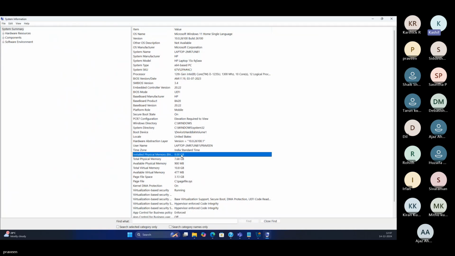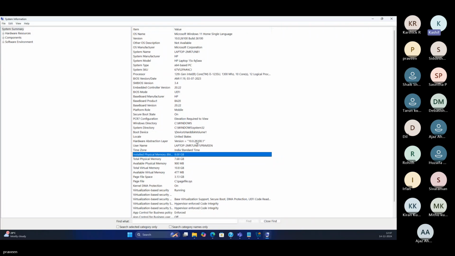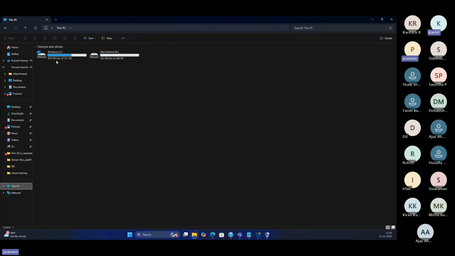Good processor and 8 GB RAM. Now, what is the hard disk space? Open a folder, this PC. Around 90 GB, 30 gigabytes in C drive, and in D drive you have 240 gigabytes.